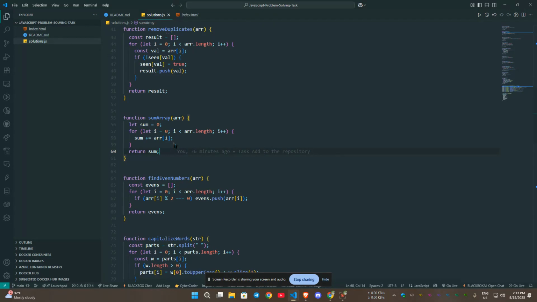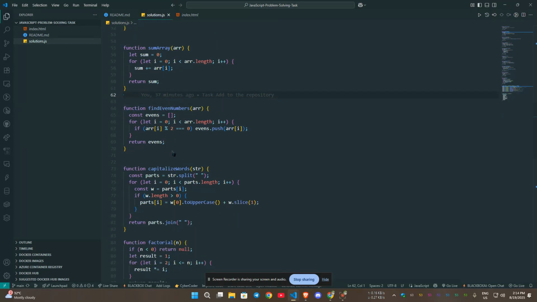It's totally addition, and then return the sum. Again the array index number is 2, then the sum is the previous sum value plus the array index number 2, that's addition here, and then the new value of sum is defined here. That's how many times our loop is running, and finally we can see the sum, we have returned the total sum value.